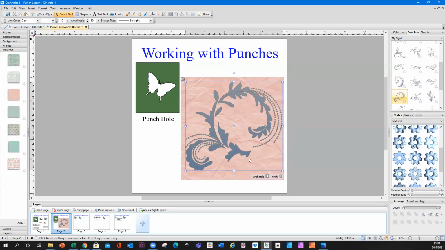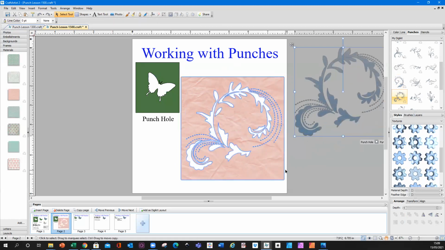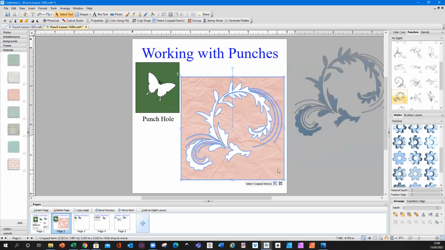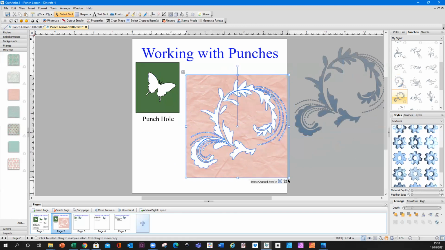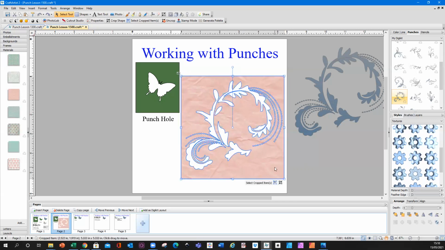Let's try it again. There it goes. It did it now. I think the reason for it, so that people would know when it didn't work, is that my piece of material was slightly off the page. Could have been the reason for it. So there you go. I now have a lovely piece of material with a flourish cut out of it.